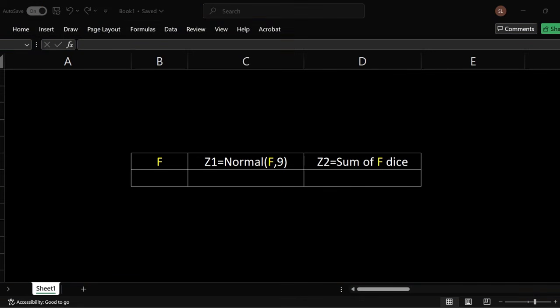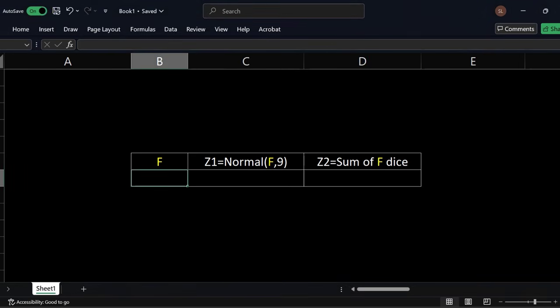Let's contrast our four random variables, which are deterministic functions of f, with the following two random variables, which are not simple deterministic functions of f. Suppose f gets a realized value, suppose of 72. Notice that z1 and z2 do not immediately get a value. z1 here is a random variable that is drawn from the normal distribution with a mean of f and a variance of 9.